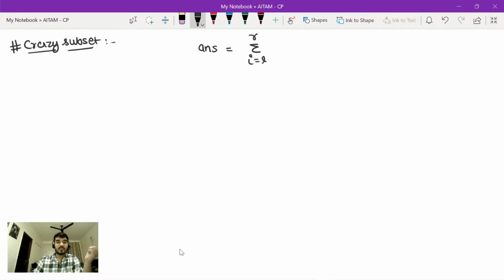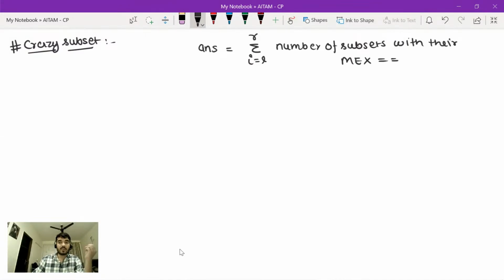Cool. Anyways, so here for every i I need to find the number of subsets with their MEX equal to i.